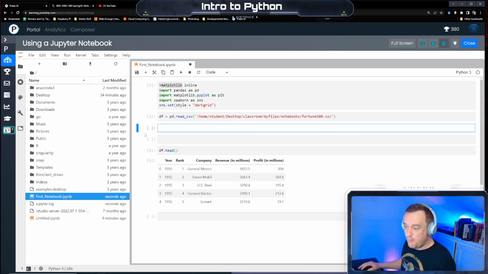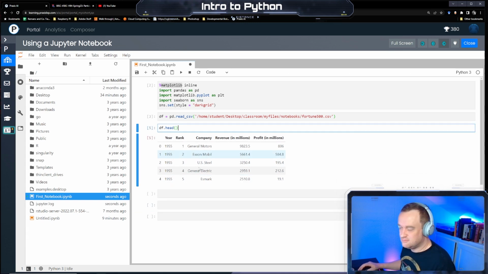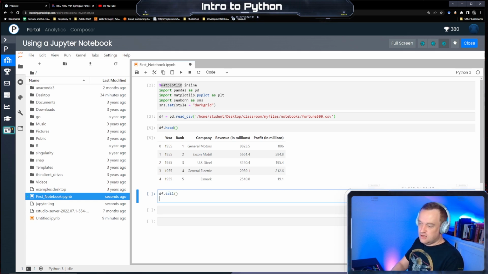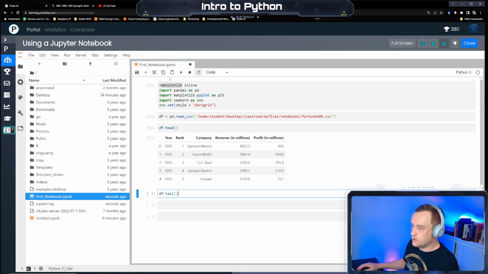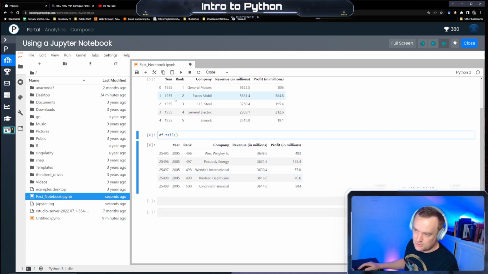Okay. Now, I'll move these down. It's kind of cool. You can drag the chunks around, unlike RStudio. So we're also going to do df.tail, and then run that. And so we get the last rows, so we can see our range of years.